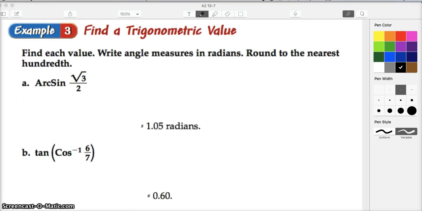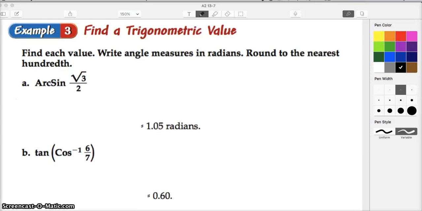All right, so here's our final example, and you'll notice that the answers are there, and part of it is I had this scheduled as an in-class event for us to do, and so I wanted the answers there while you guys made sure that you could use your calculator to get the correct answer. And it's okay, the answers are there. It should just make sense as to how we do it. So notice we're going to need a calculator not because of the angles right now, but because of the question.